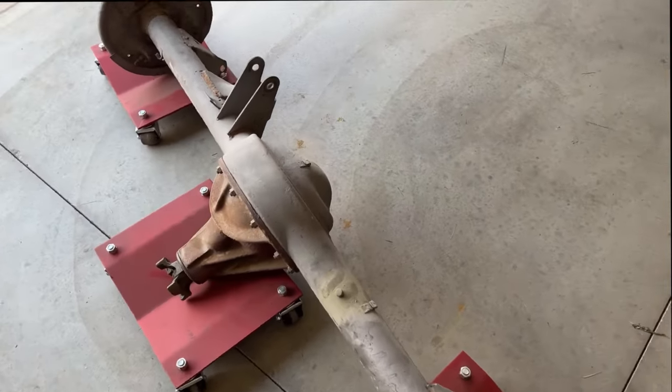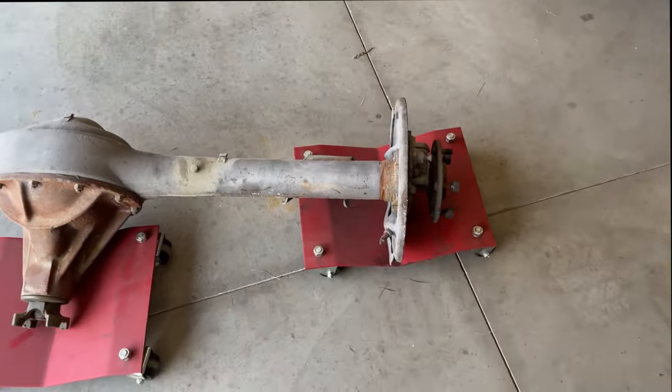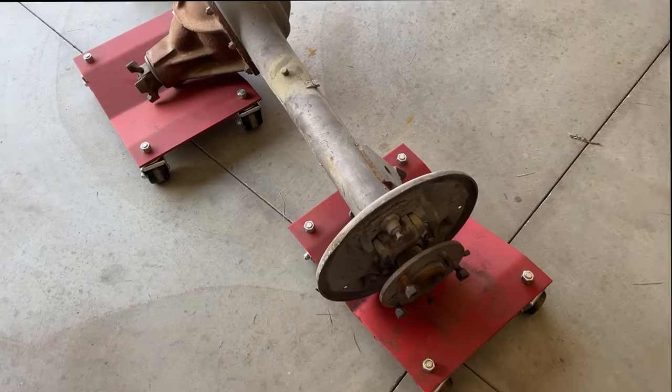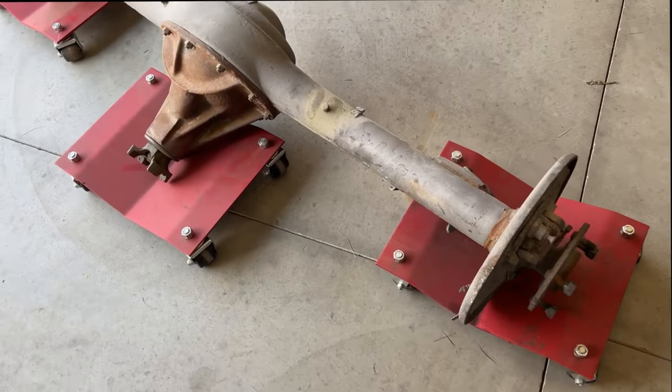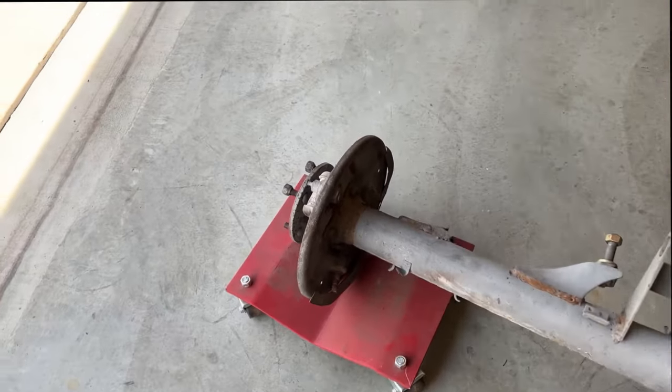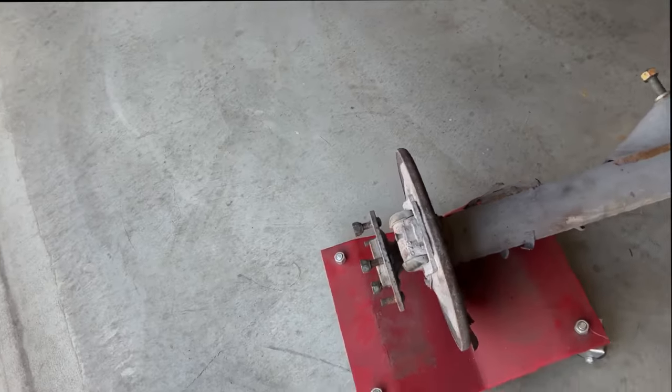The rear end in the 64 Impala is out. I'm going to clean up a few of the old brake wheel cylinders and the emergency brake they cut off. You're going to send this out to get it looked at, make sure the gear's okay, put new bearings in it and stuff.